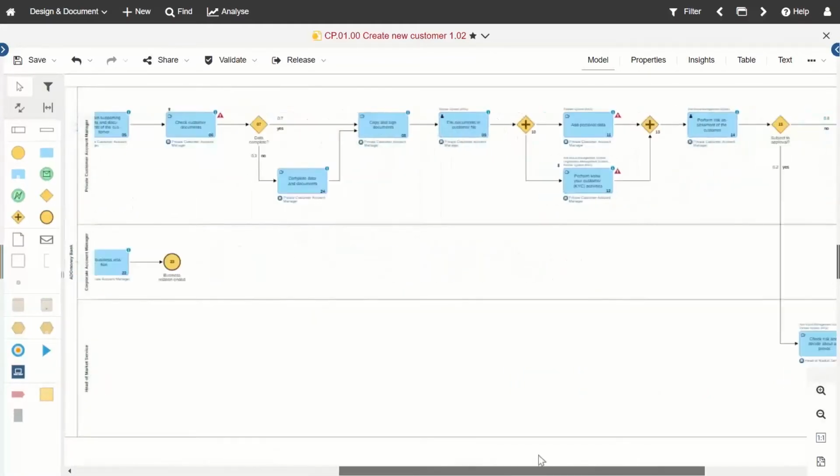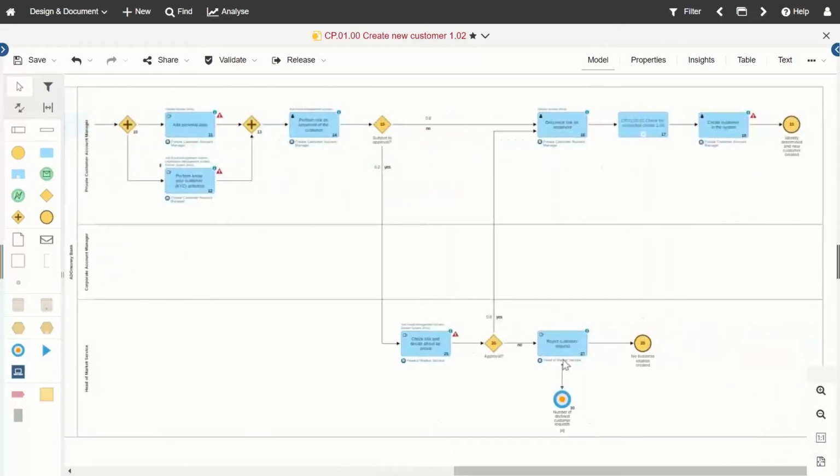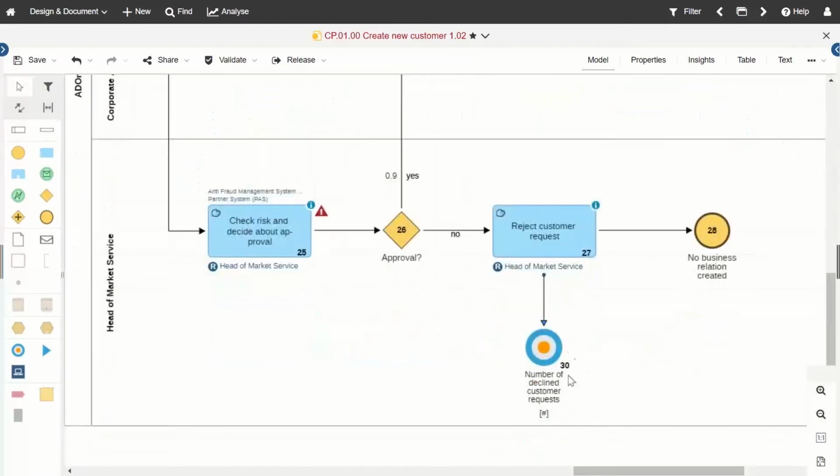And I think if we move downward, we can see an example here. If I zoom in again, you can see an example, in this case, of a KPI linked to a particular task. So you can now not only assess a process based on its start and end events and the targets you might have in relation to those, but also the targets you might have in relation to the completion of a given task, to be able to monitor that as well.